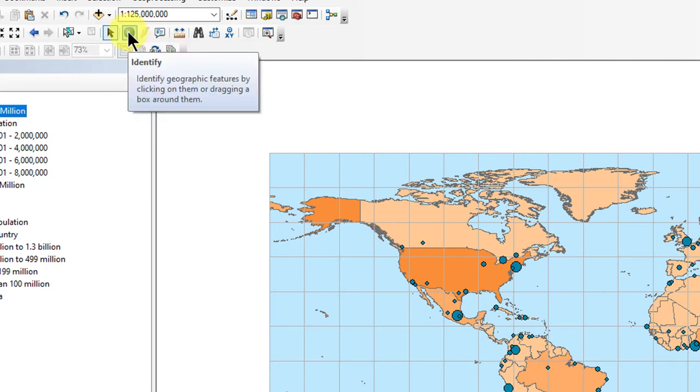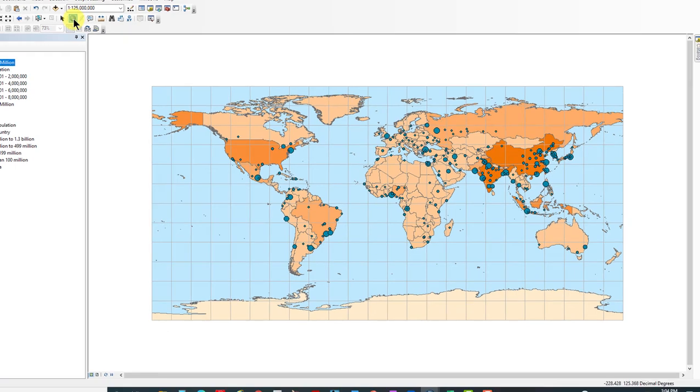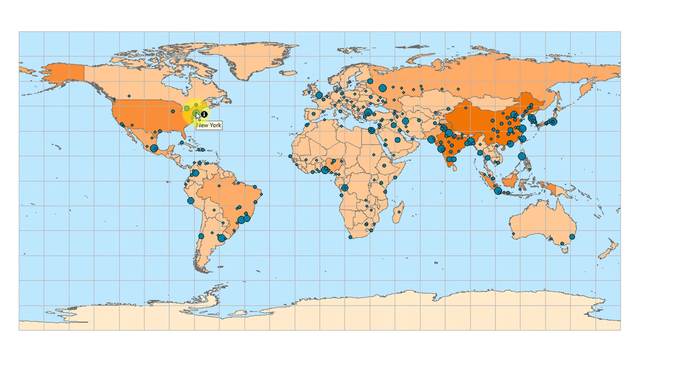One last feature, there are a lot of other things we will discuss later, but one last feature I wanted to show you is what we call the identify feature. This circle with the eye in between. When you activate the identify feature, it allows you to identify any part in the map and gives you information about it. Here, for example, I have my identify feature highlighted, and you see the eye next to the mouse, and I'm going to put it on this blue circle and click on it.